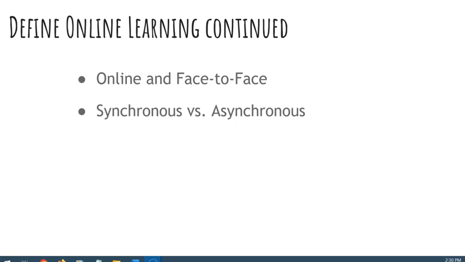Online learning can also be synchronous or asynchronous. Synchronous courses are usually when you have a scheduled time that you'll be meeting with students, when students and faculty will be meeting together regularly, such as a weekly class on Tuesdays from 6:30 to 9, and you'll typically meet in a place like Zoom. Asynchronous courses do not have a scheduled meeting time, and the student would decide the time and place where they would access the course content and complete assignments. When you take asynchronous courses — which you will be taking many here at College Unbound — there are still due dates for assignments each week, but you as the student can choose when to complete that assignment before that due date.